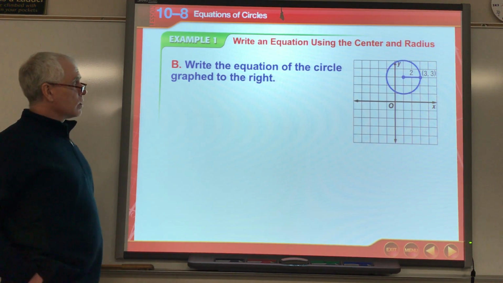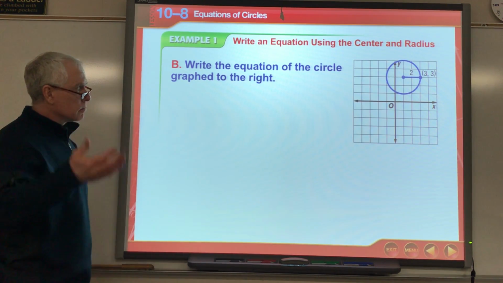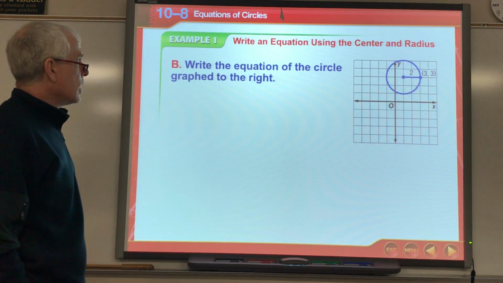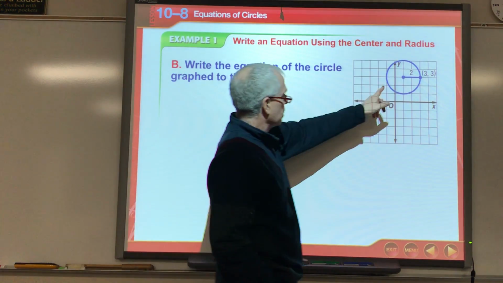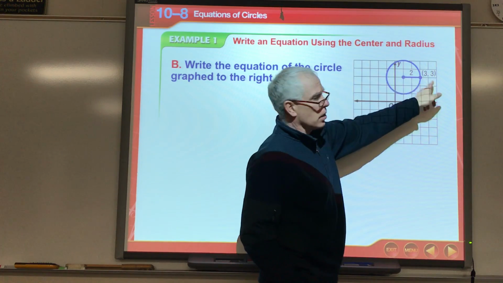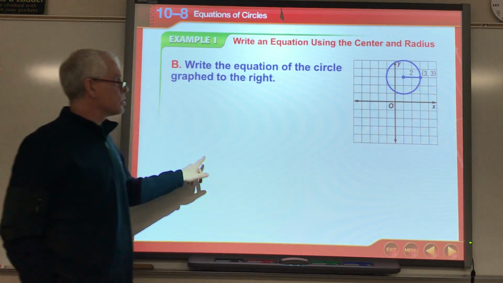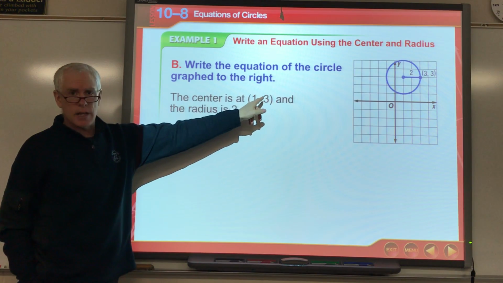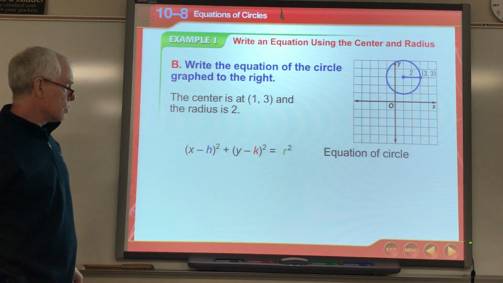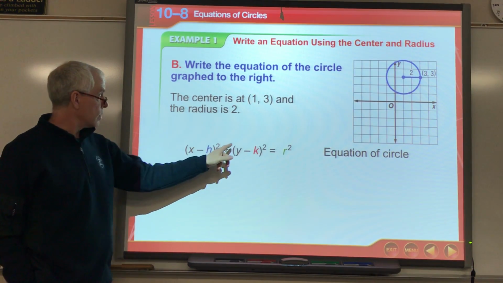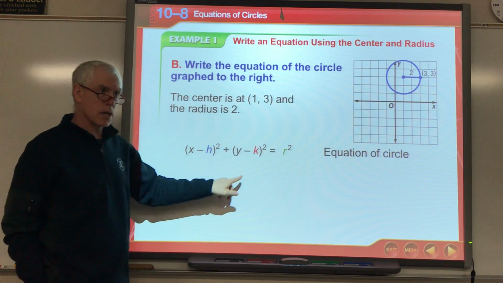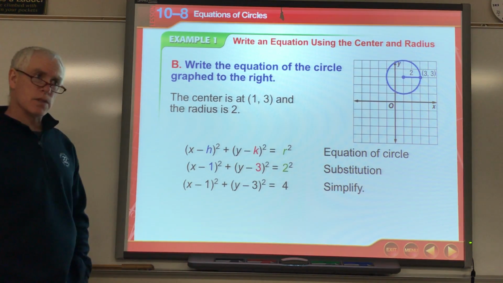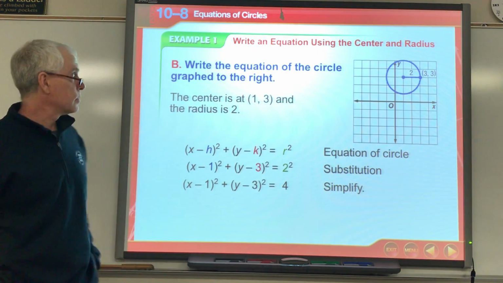What about this one? So now we have to locate the center. Looks to me like the center is at (1, 3), if you look at the diagram. And the radius looks like 2 units long. So center (1, 3), radius 2. First thing we need to locate. So h is 1, k is 3, r is 2. There's your general equation. 1's going to go here, 3's going to go here, 2's going to go here, and we're done. Okay? There's your equation of a circle from a graph.